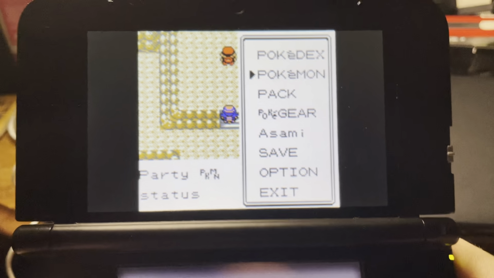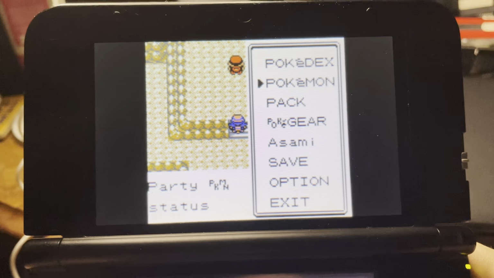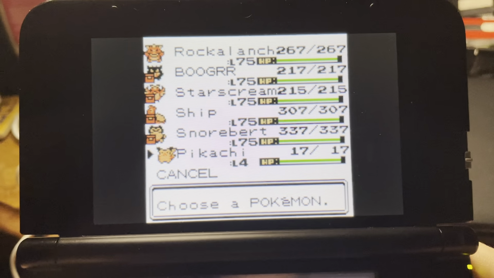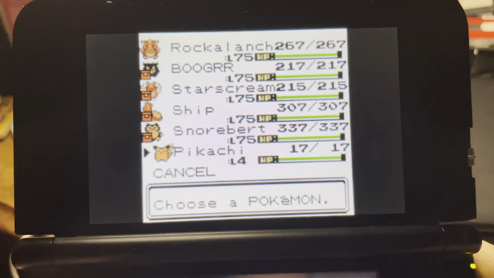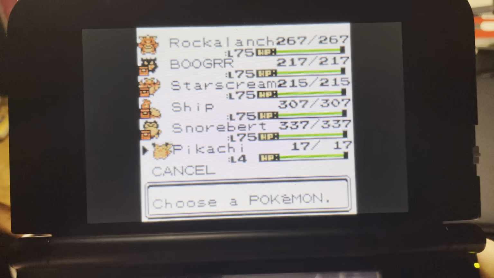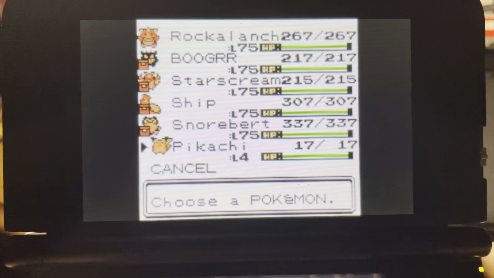Okay, here we are, guys. As you can see, there's Red in front of me. I'm just going to quickly show you my team that I'm rocking right now. You can see there's a big level discrepancy between this Pikachu here and the rest of my team. I essentially needed this Pikachu because it's a Flash user.